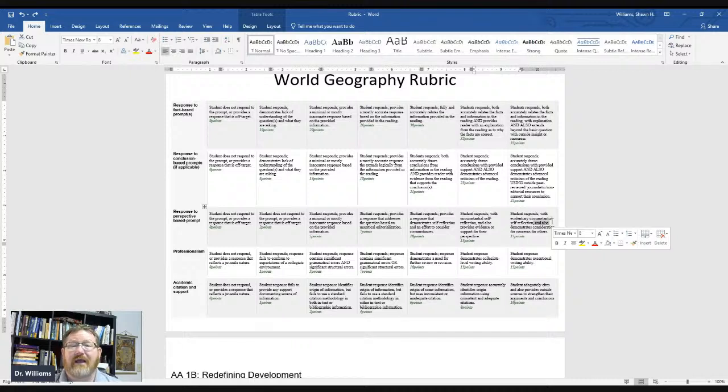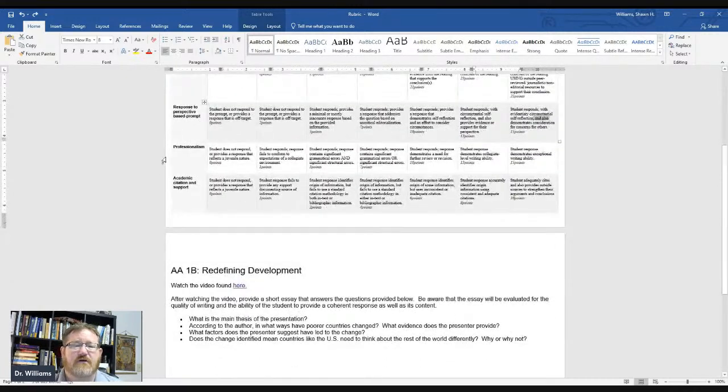So while you can get an A on every single one of these alternative assignments simply by doing a good job responding to them, if you want to get full credit, if you want to get a 95 to 100, you're going to need to go out, verify the information, and if you're providing a perspective of your own and you're making an argument, go out and find some evidence to support your position. Because of that, there are a couple of other things that each of these prompts are going to expect from you, even if it is not stated in the question.